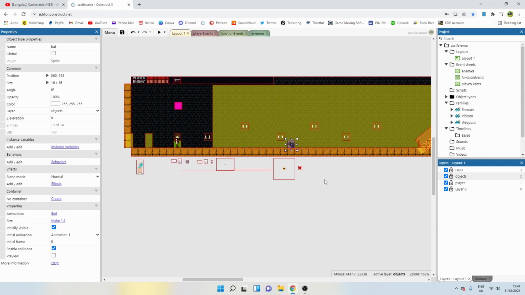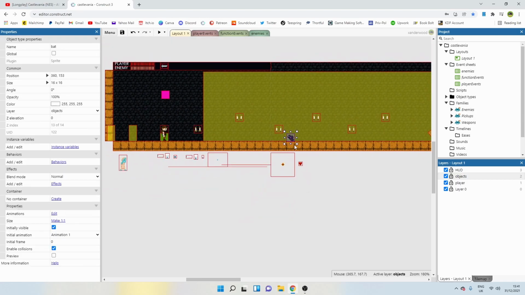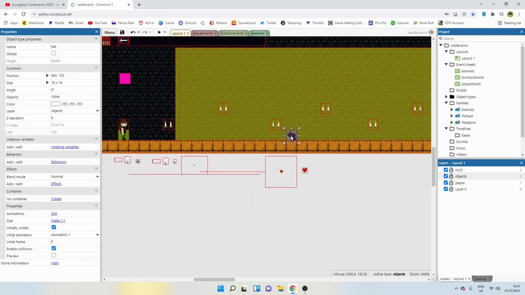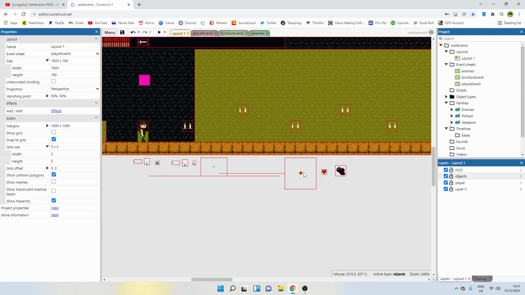in at certain heights. So I think along the floor, so we can do the crouch attacks, will be one, and then probably head height will be another, and probably jump height will be another one up there. So somewhere in this kind of range. So let's just have a look and see on the position on the Y. That's 153. And then I think we just need to go up in multiples of 16 in order to get the other two. So 153 is the lowest the bat's going to want to go.